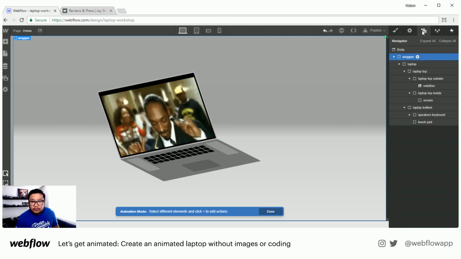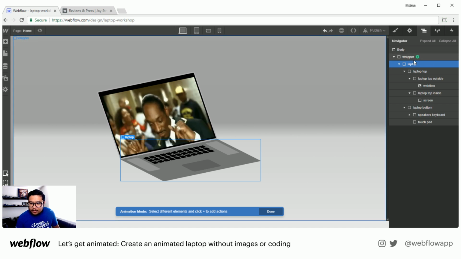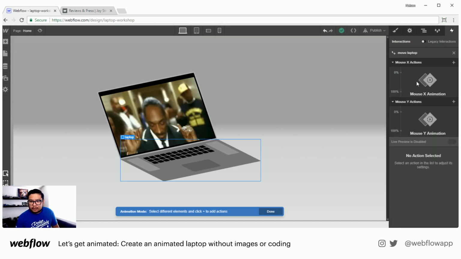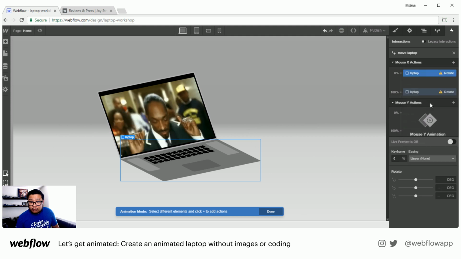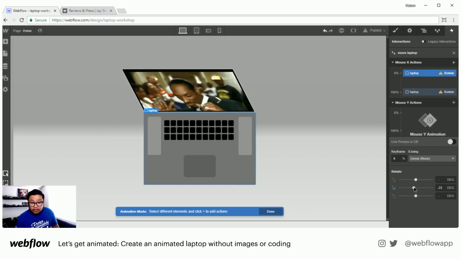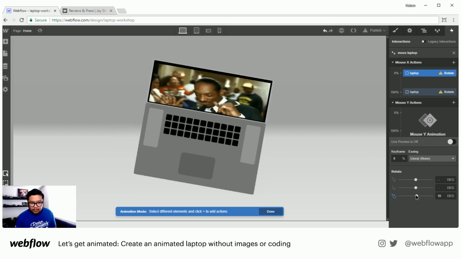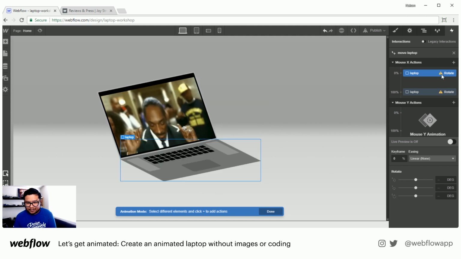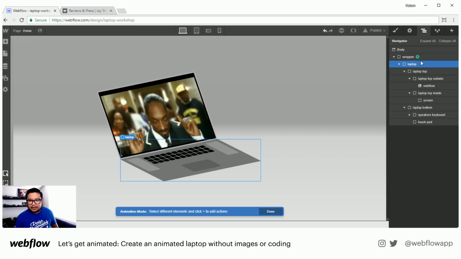Okay, real quick, move laptop. So let's go ahead and go to my laptop and see, I have a green indicator saying, hey, I got an interaction applied to me. So now I understand. Let me just play around with this X real quick and rotate on 0. Nope, no, don't want that. Oh no, I'm losing my stuff. Well, I might break this, so let me just delete it. But as you can see right here, I got a green indicator.